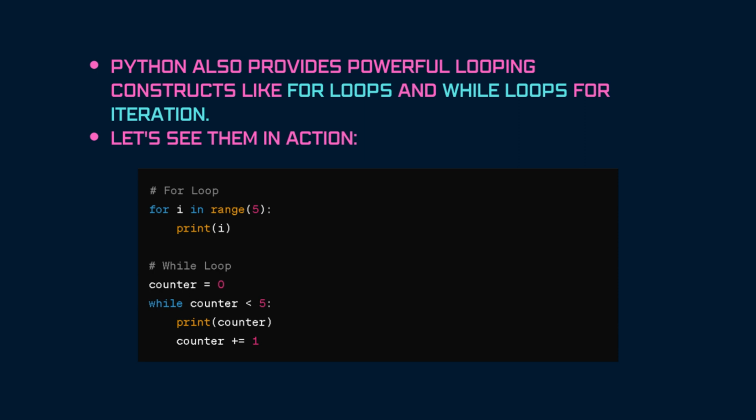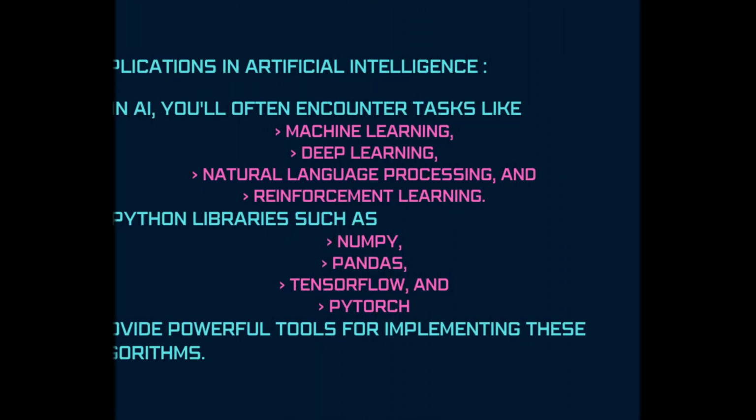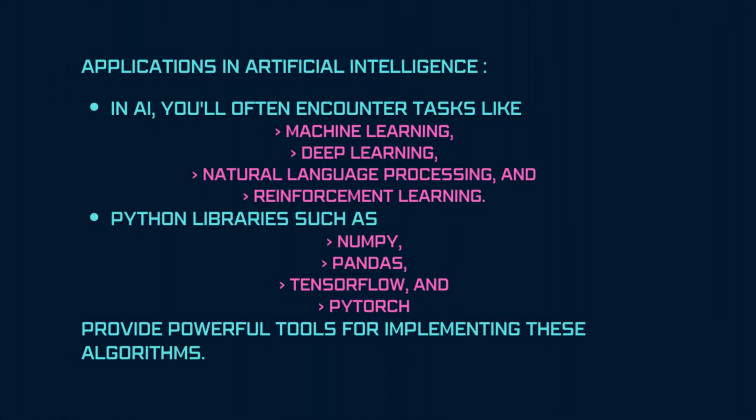Now that you've mastered the basics of Python, let's explore its applications in artificial intelligence. Artificial intelligence, or AI, is revolutionizing various industries, from healthcare to finance. Python serves as the primary language for AI development due to its rich ecosystem of libraries and frameworks. In AI, you'll often encounter tasks like machine learning, deep learning, natural language processing, and reinforcement learning. Python libraries such as NumPy, Pandas, TensorFlow, and PyTorch provide powerful tools for implementing these algorithms.